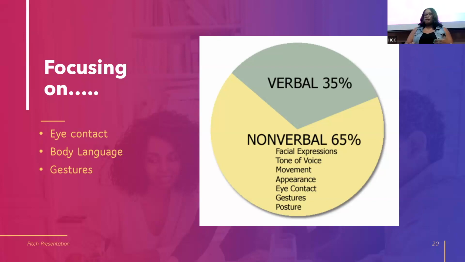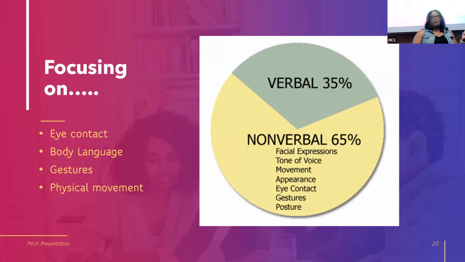Your gestures, again, be mindful of talking with your hands. It's not required. But if you use gestures, you become more of a natural speaker. Just like when you are in conversations with your friends, you naturally use your gestures. You come off more conversational. Be mindful of how you're going to use your gestures. Don't seem so robotic, like Professor Cross said use gestures, and so when I speak, I'm going to make sure that I use a gesture here, here, and here, and it's not natural. Make sure that your gestures are natural. And if you don't know what to do with your hands, if you have a podium, you literally can just leave them right here on the podium. But as you get more comfortable, you will naturally start to talk with your hands.